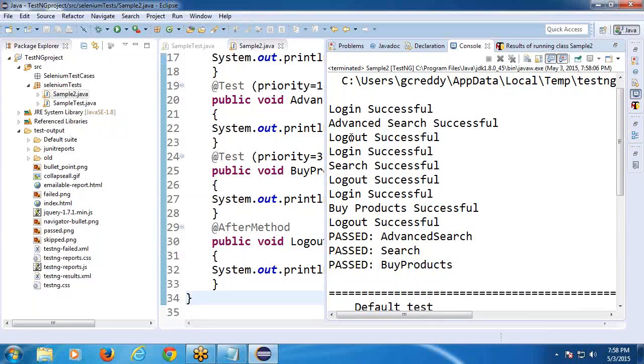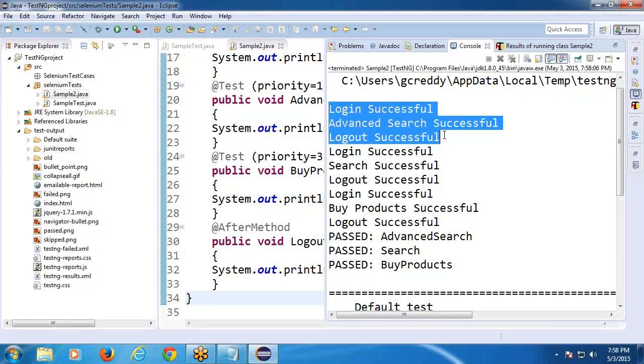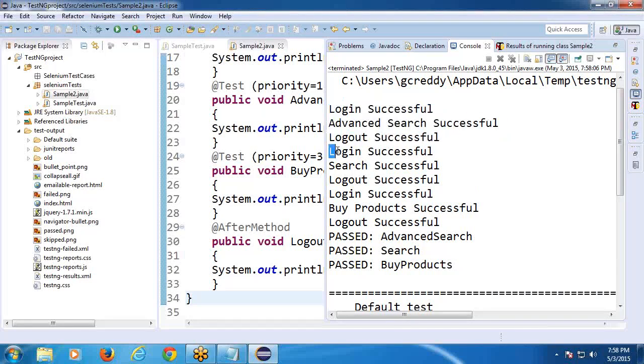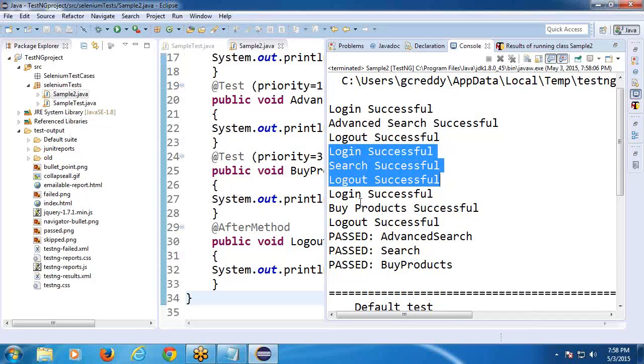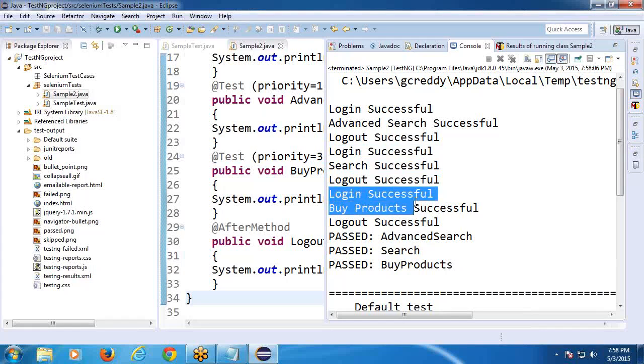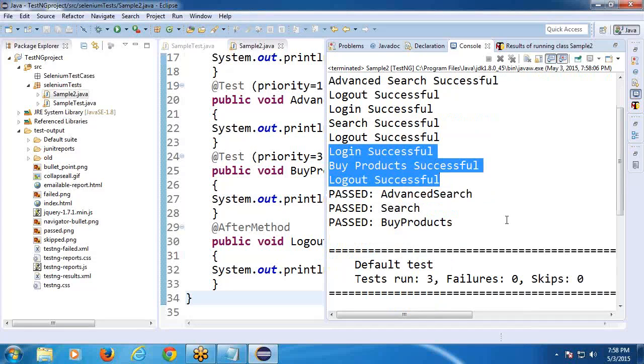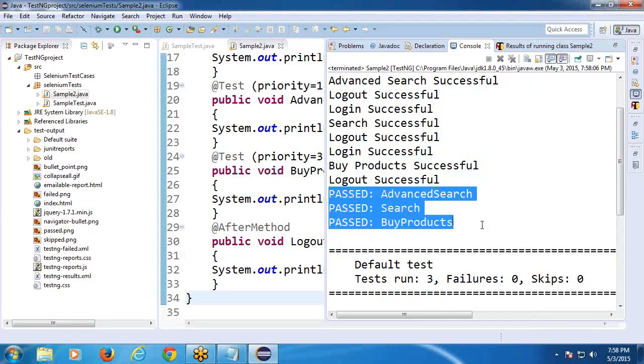Observe, Kamal. First, login, advanced search, logout. Next, login, search, logout. Next, login, by products, logout. Okay? Yes, sir. Here are 3 main cases only, but the remaining 2 cases, one is precondition, another is post condition, isn't it?